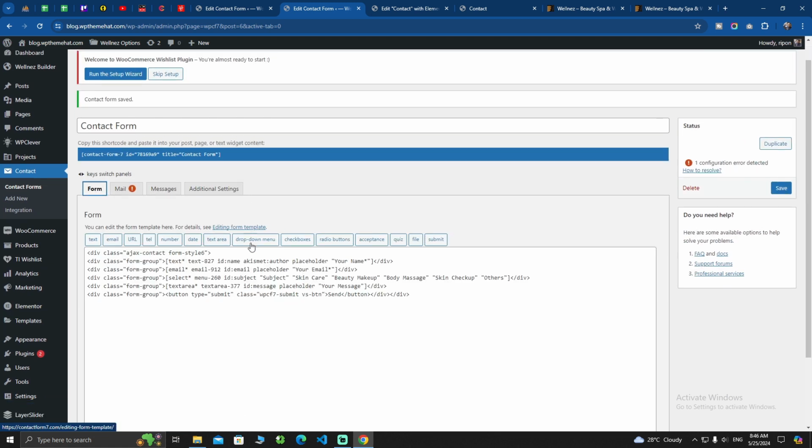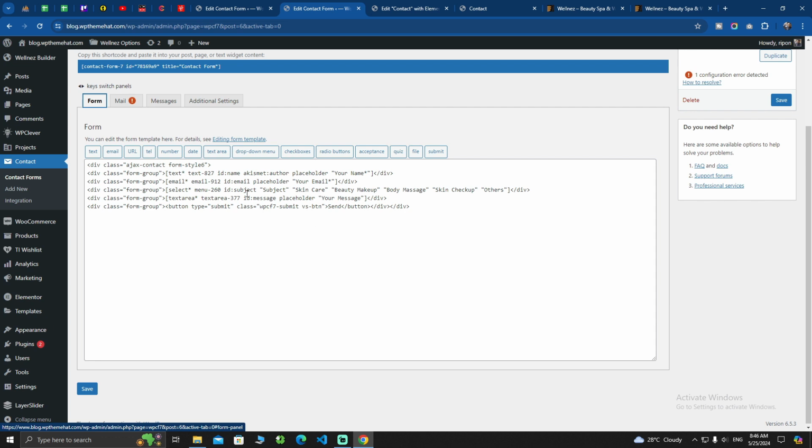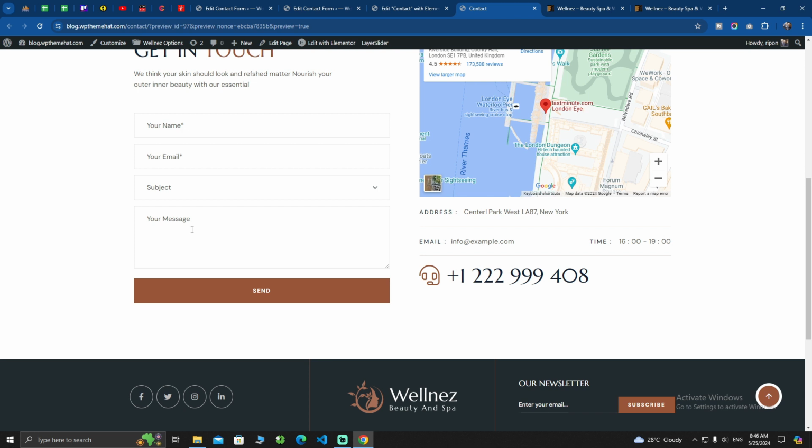And in the form page, we have already set the things that are mandatory. As you can see, the star means it is mandatory, email is mandatory, and the select is mandatory too, because it's a contact form.